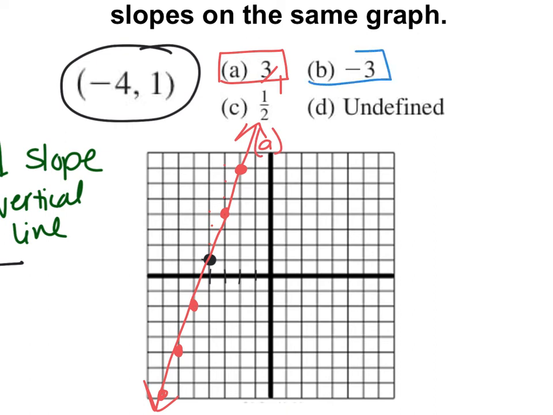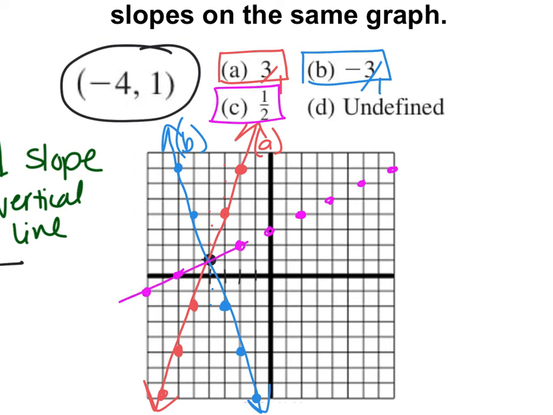And then line B, we're going to draw on the same graph, -3 over +1. So now I'm going to go down 3 over +1 for my negative slope. And put all those points on the same graph. I'm going to graph that one in blue. And then next to that one, I'm going to say that's line B. And then continuing, line C, my slope is up 1 over 2, both positive. So here's what my line C would look like. Again, we're starting from that same point every time. And I'll label this as line C.